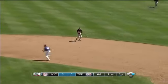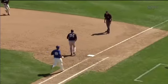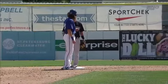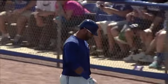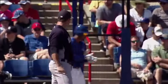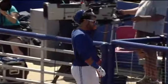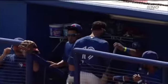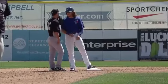Broken bat. Chopper to second. Throw on to first to get Bautista as Rasmus goes to second. You can hear that bat snap when he made contact. This kid's got a good arm. It's like he throws one of those heavy baseballs. If you don't hit it squarely, you're going to feel it in your hands. And I think Jose did there if he hit it off the end of the bat.